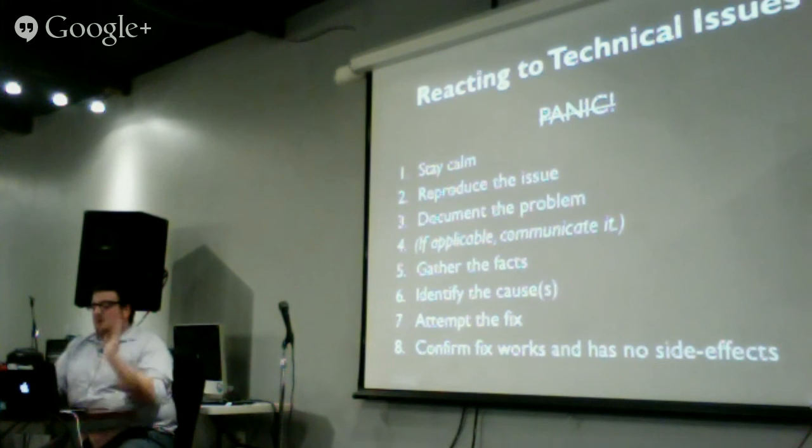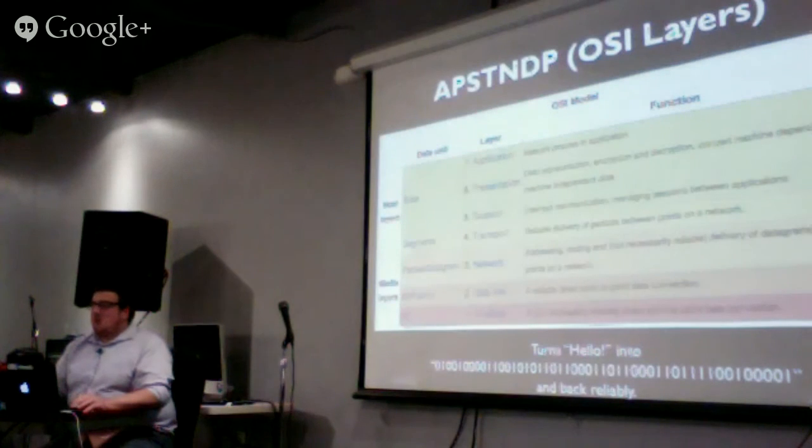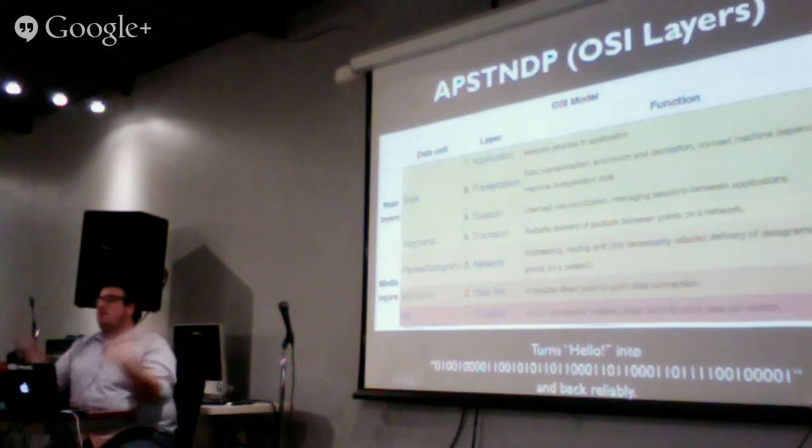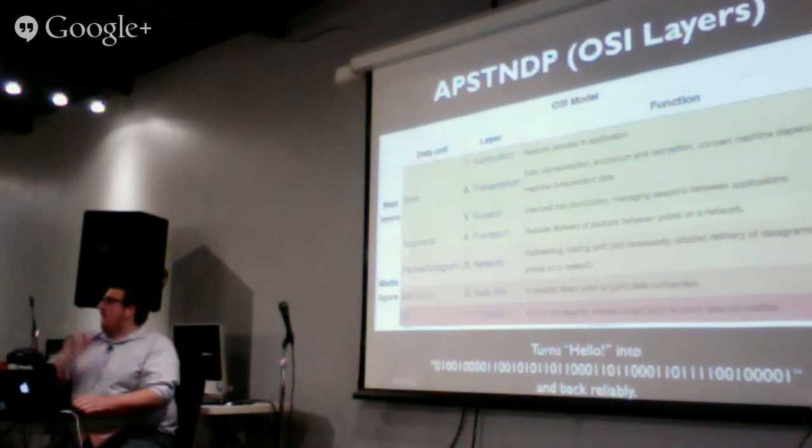All right. So now that we know how to react to technical issues, I'm going to share this cool thing called the OSI layers. OSI layers, it's from the Open Standards International. It comes from the other organization called ISO. It's kind of like a committee that makes standards for everything in the world today. So this is a list of all the layers that occur between my computer and my email or my web address, of how it communicates from one server to another.